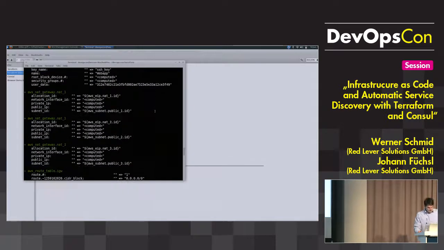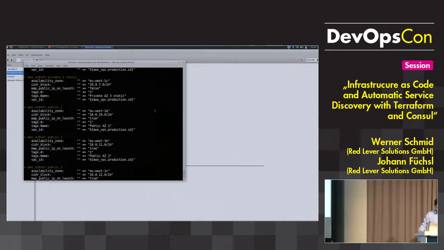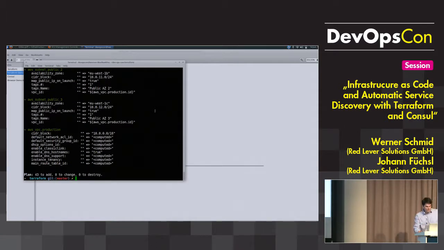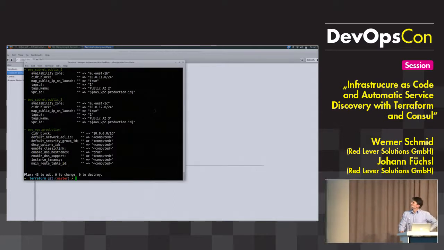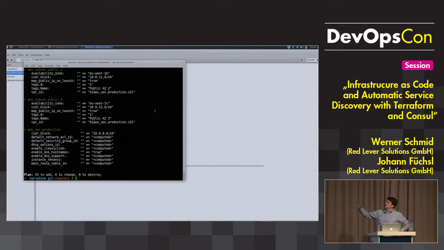So you can imagine that to configure all this via the Amazon console is possible, but quite error-prone, and it's much easier to provide this whole setup via a configuration file where you have a clear mirror of the whole infrastructure you have running there.